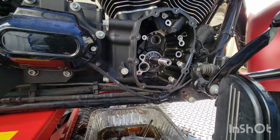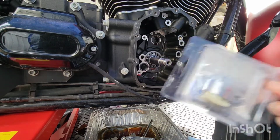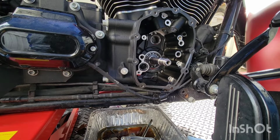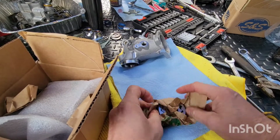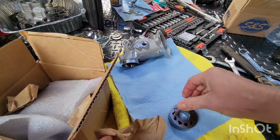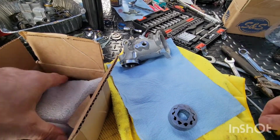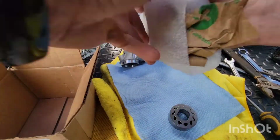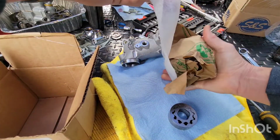And he also told me not to run the S&S chain tension, or to run the stock one. So apparently we're gonna do that too. So okay, moving on. Let's get this done. What a good guy. He really went over a bunch of stuff with me about doing all this. So hopefully I listened.